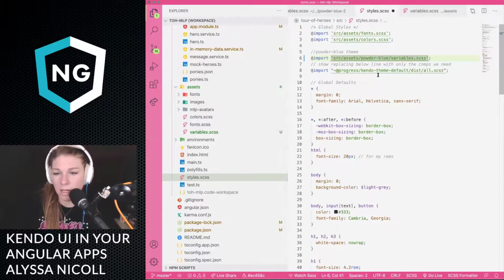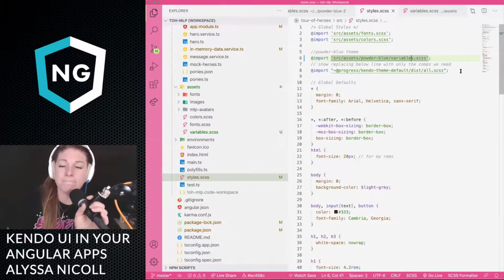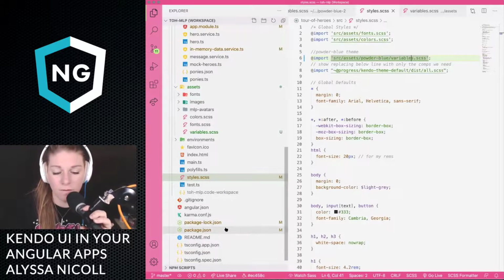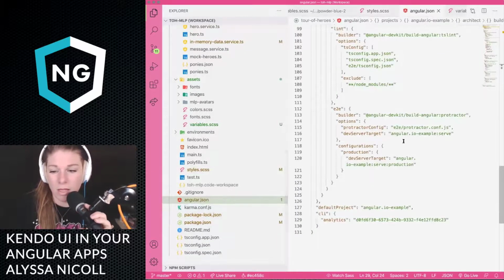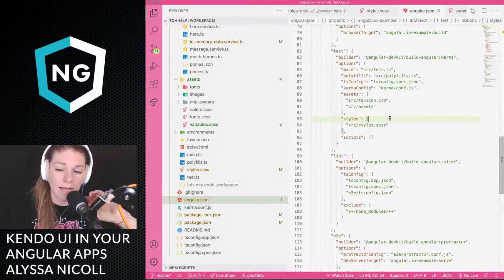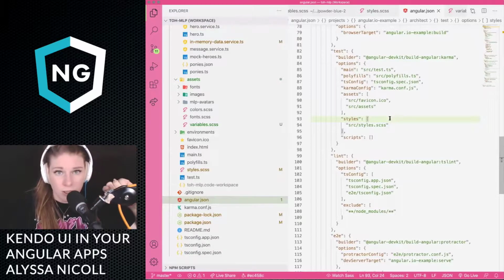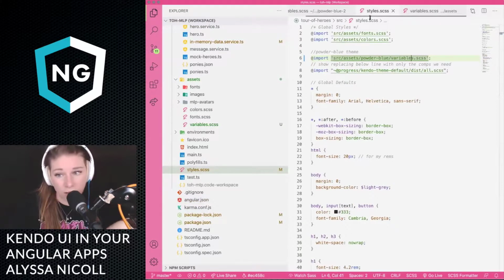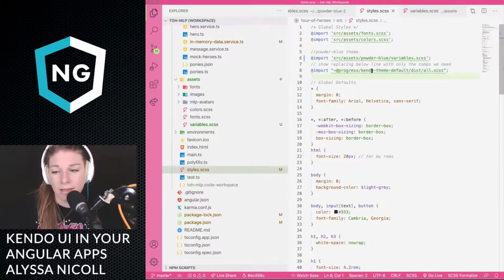I think what I'm doing right now is, whenever you use ng-add, I do believe that inside of your Angular JSON, inside of your styles, this is where it's going to throw the pointer to the Kendo UI themes and inject them. But I ripped that out happily, and I just put it in my root style sheet right here where I have the import, and then I'm importing our default theme. This is where you would say something like dash material or dash bootstrap. But essentially, I'm putting my variables import above my all import.